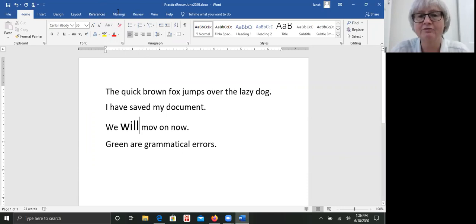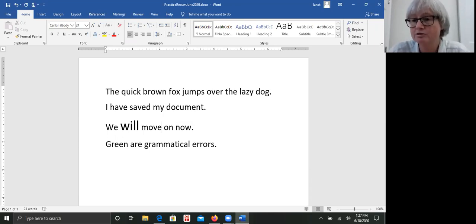And interestingly enough, when I was typing this, I purposely put in 2 spelling mistakes because, of course, this word is meant to be move, not mov. But it's not showing a spelling mistake because mov is actually a word. It is a type of movie file on a computer. That's how I understand it. So that's really something very important to know about editing your Word documents.